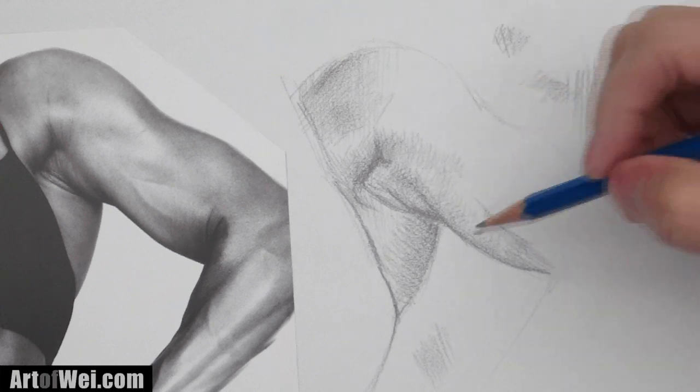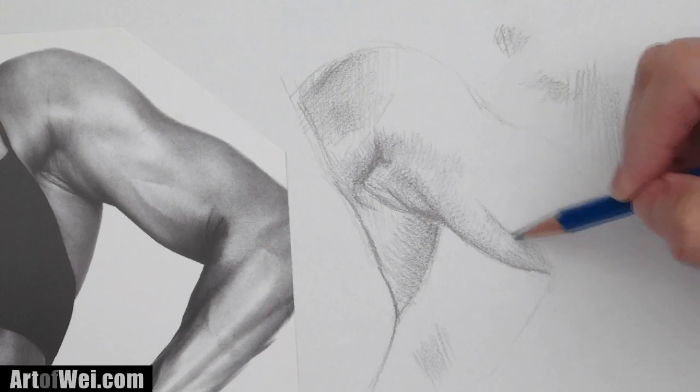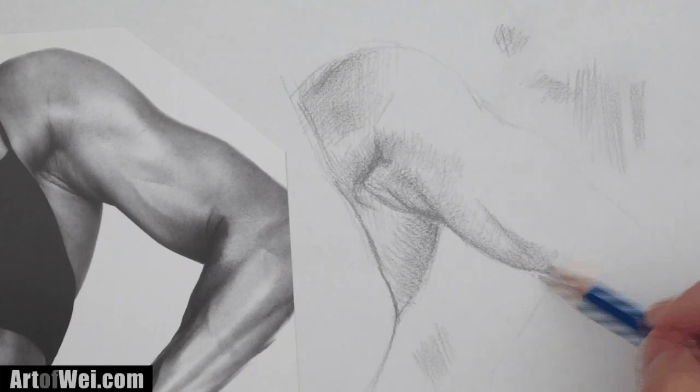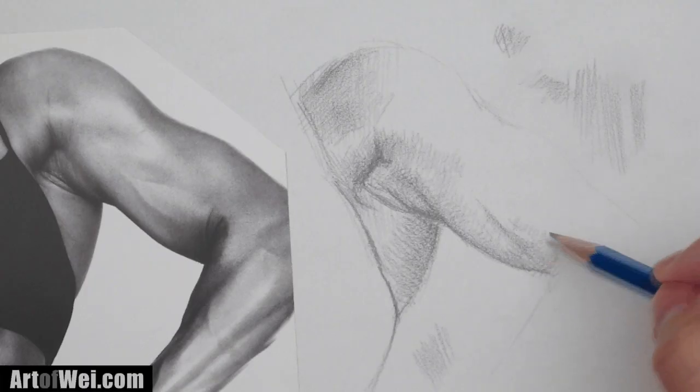Again, if you're not sure, it's better to go lighter and then go in again later to make it darker than going too dark and then having to erase, which is something you don't want to do when you're sketching, because it actually changes the paper quality, the texture quality of the paper.